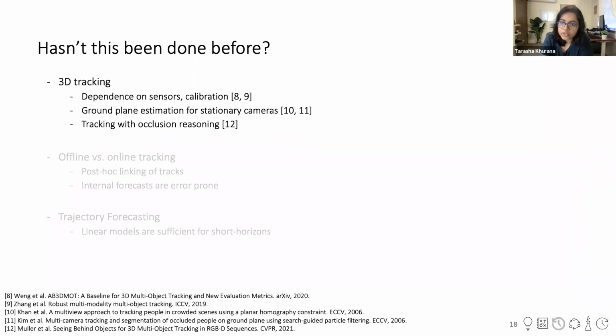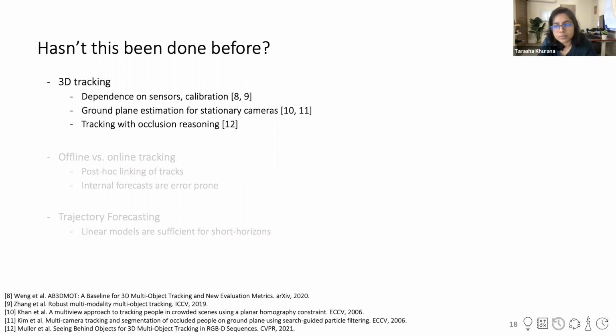So a number of methods do track in 3D by directly detecting objects from point clouds and then linking them. And because of this, they are heavily dependent on sensors like LiDARs or calibrated stereo setups. But in contrast, we assume access to only a depth map, which does not give us metric depth or any calibration information. Now, sometimes in the case of stationary camera videos, it is possible to reason in 3D by estimating a ground plane, either by using a homography or by using multi-view setups. But for moving camera sequences, estimating the ground plane is non-trivial. And we especially consider the monocular case where the camera can move.